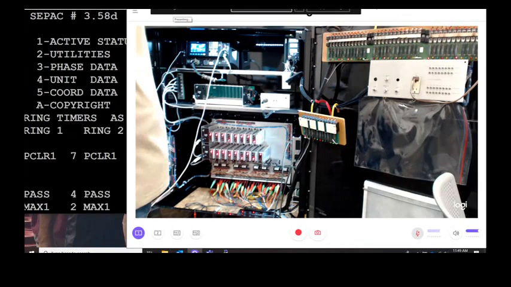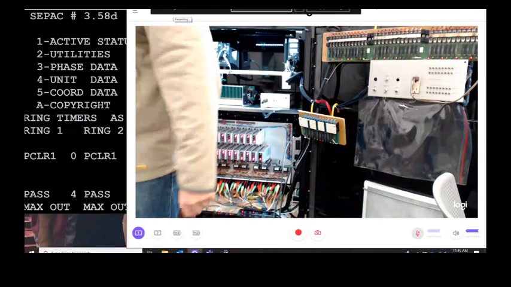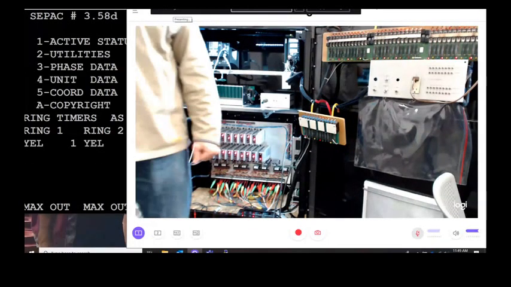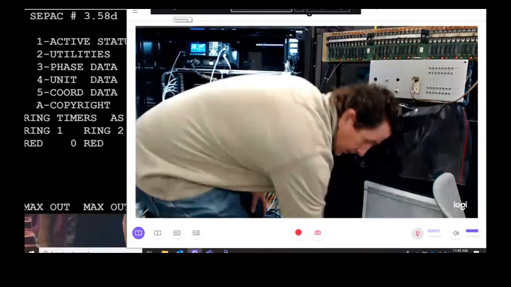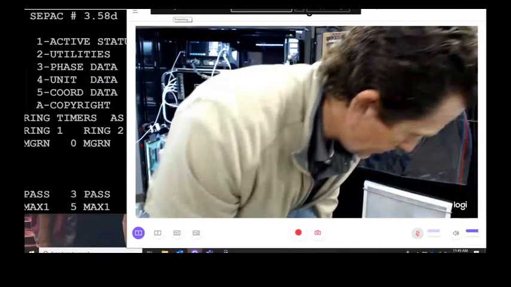And here's my control screen. So that basically, sit back down.